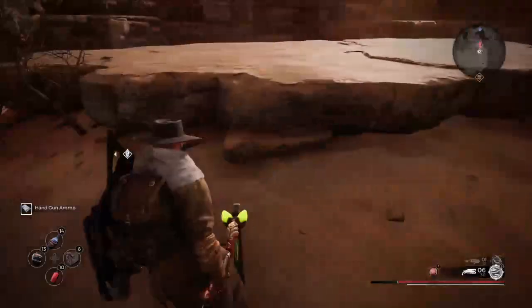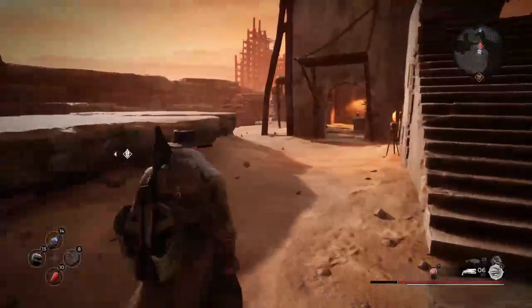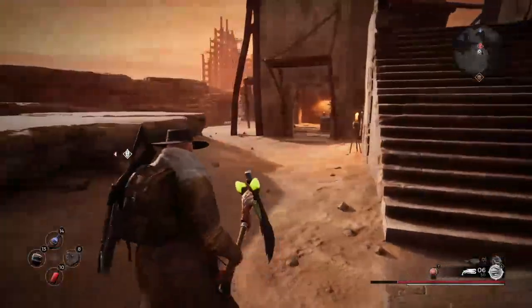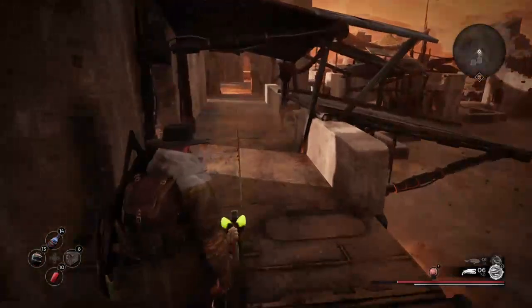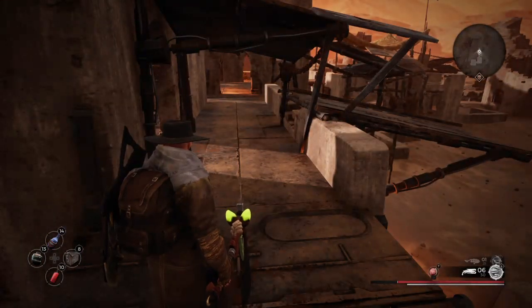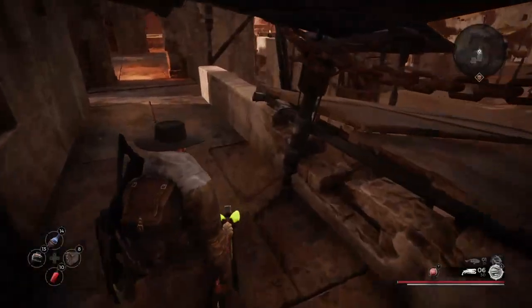We got this radioactive, what's it called? Alright, doggie, where are you? I hear you, but I don't see you. Yeah, I think he was standing on top of this thing here and jumped down.